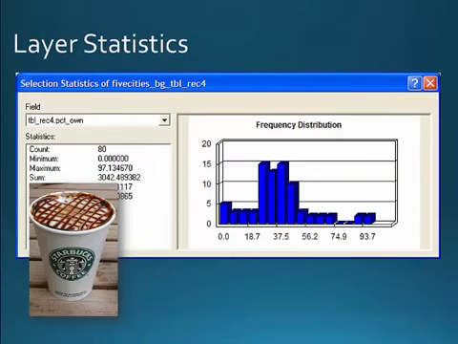Layer statistics. So how many Starbucks stores are there in the world? Layer statistics help us answer this question. The example here is not for Starbucks locations, but I've included it here to show you an example of what a basic stats result looks like in GIS. From any selection we make in GIS, we can view stats like these, showing minimum, maximum, sum, and distribution. GIS isn't all about maps. Sometimes a simple graph or calculation result is all we need.